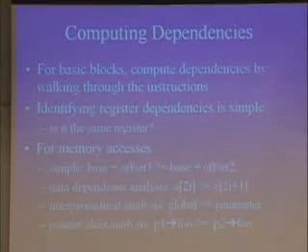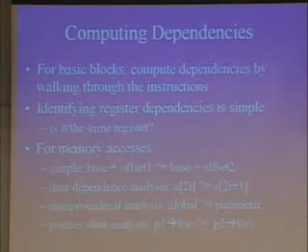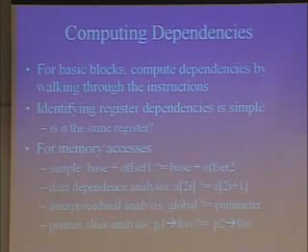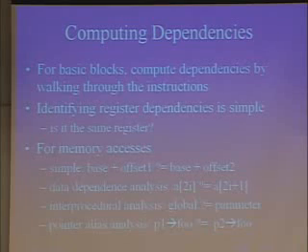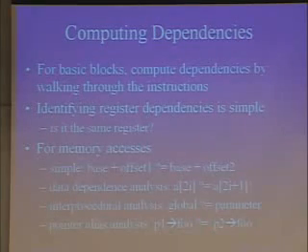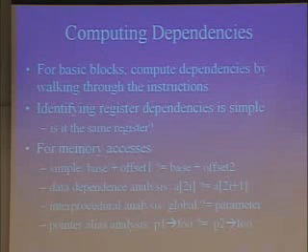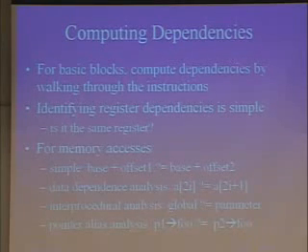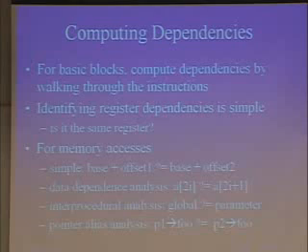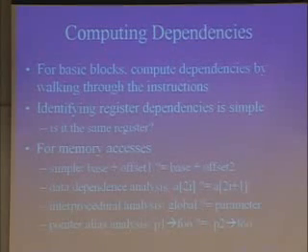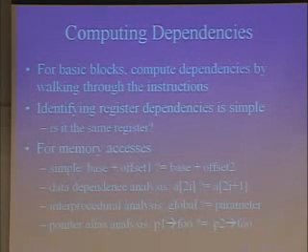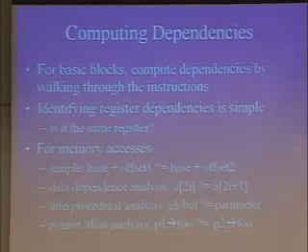And then things get arbitrarily complicated when you go to things like data dependence analysis. So for example, if I have two accesses, 2i and 2i plus 1, is there any value of i that these things could be dependent or accessing the same value? No. How about A[i] and A[i plus 1]?